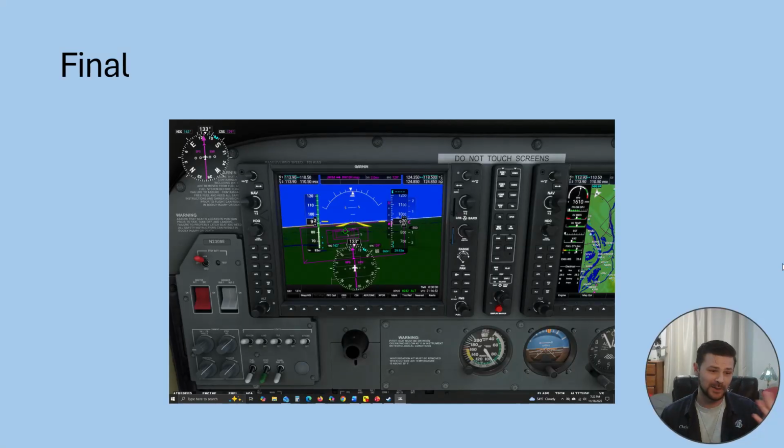And then on final, you can see that the picture isn't quite lining up with the approach course on the GPS. I had to play around with my yoke down here while I was trying to take a screenshot, so it's not exact, but that just goes to show that you flying the plane isn't going to be exact. We can always work on something. You're not going to be as steady as the autopilot, but I did want to be on track here for the final approach and have that in my hands.